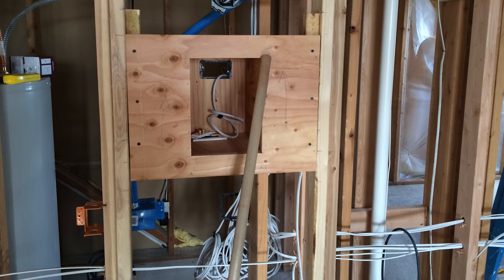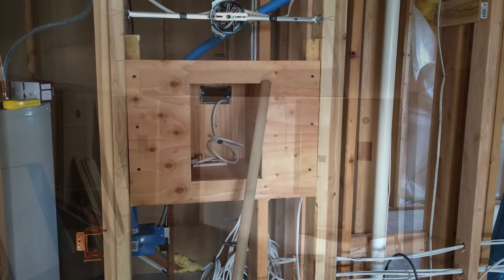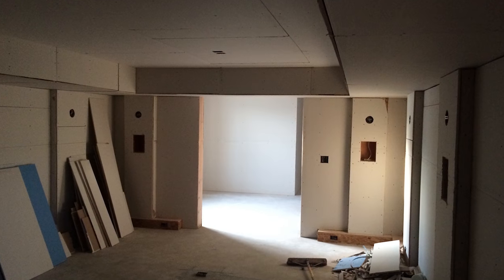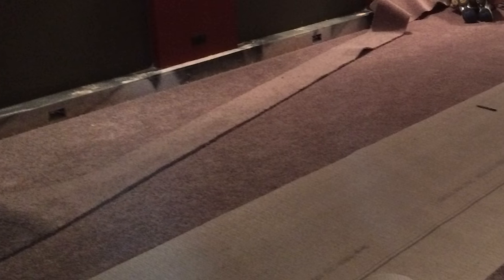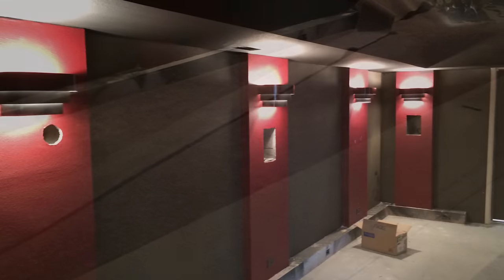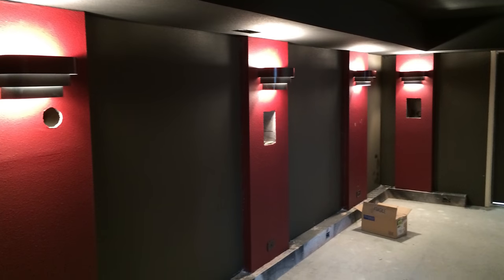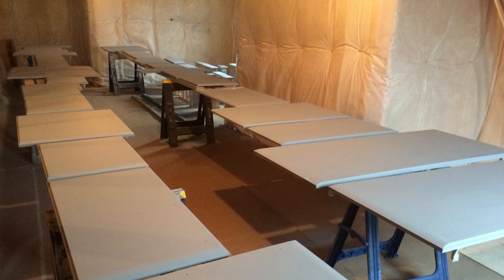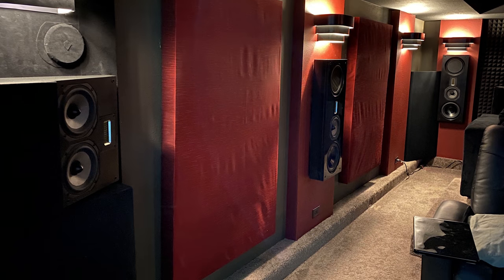Completed wiring of audio cables, all electrical work such as the lighting and power sockets, and closed it off with a sheet of drywall. Built a riser for a 2-level seating and finished the room off with a plush grey carpet, step lights around the perimeter of the room, and these elegant wall lights on each column complementing the black and red theme. Adam's one regret was he wished he had used 2 sheets of sheetrock with green glue, which would have made a big difference acoustically with his current setup.